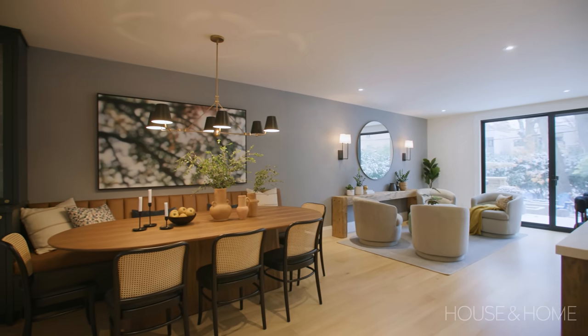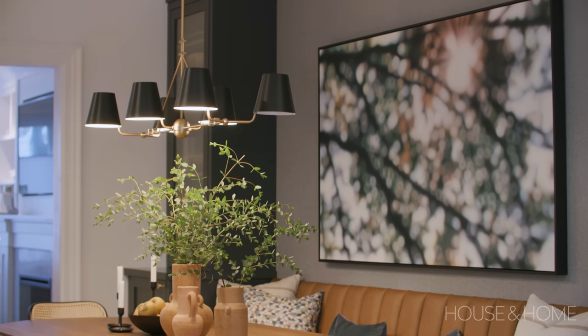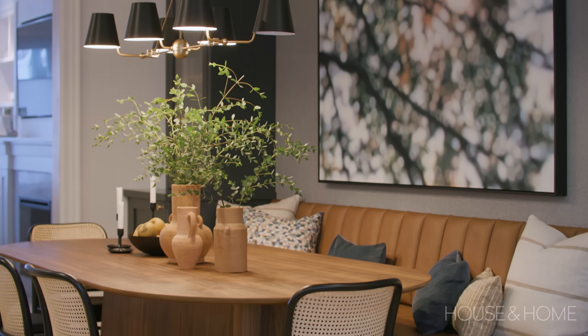I love a banquette, and my client was texting me the other day saying that this has become the heart of the home — everybody's hanging out at the banquette all the time. The kids are working there doing homework while people are cooking, everyone's lingering there over dinner. I actually had my book club meeting here a couple of weeks ago at the banquette — it was delightful.